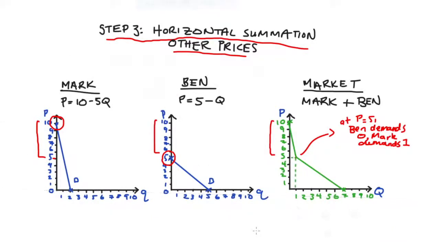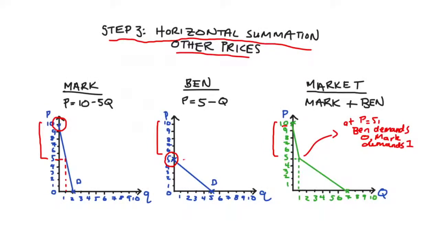That's our market demand curve. I hope you can see here that really the determinant of the kink is going to be the vertical axis intercept. If we had two individuals who stopped demanding at the same price we wouldn't get the kink that we can see here. I hope that's all clear and that the video helped. The only thing left is to represent this diagram algebraically, and I'm going to do that in a second video. I hope that you liked the video and you enjoyed it, please have a look at my channel, please like and subscribe. I hope you keep at it, have a great day or night.